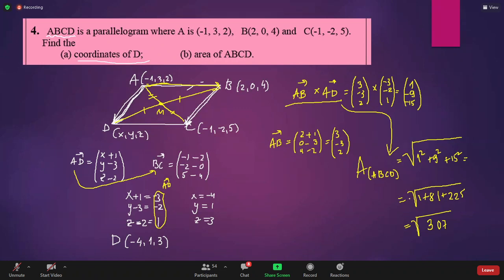Well, I am not using, yes, that's right. But I was using BC. For AD, I was using BC. You are right. If you look at the point D and you start finding the value once again, then you might be mistaken. However, I was not looking at point D. I was looking at the idea that AD and BC must be the same. So I actually used BC, the ready-made one. I didn't go to point D. I went back to the vector from which we got D.